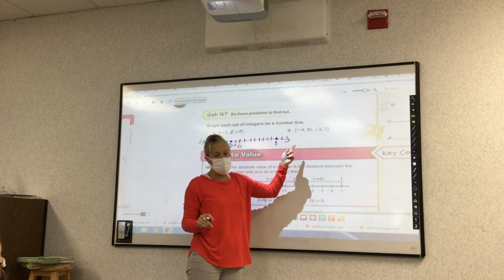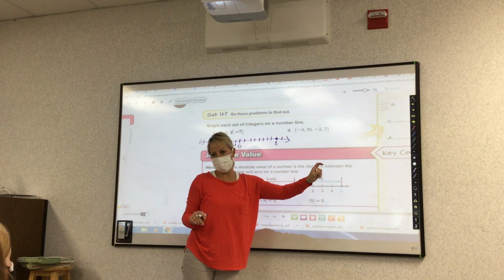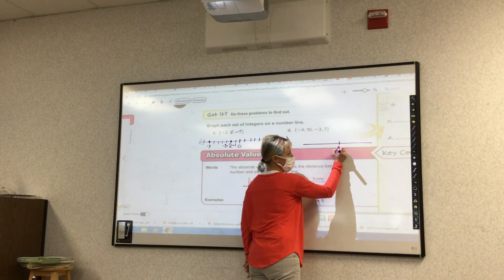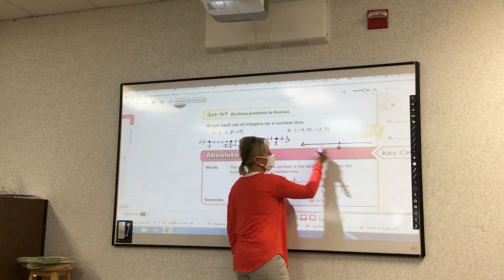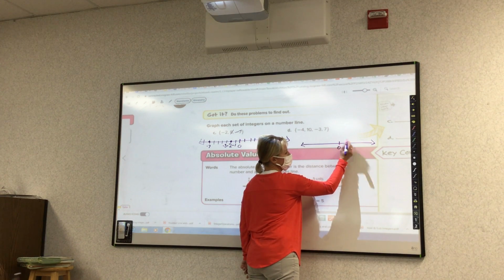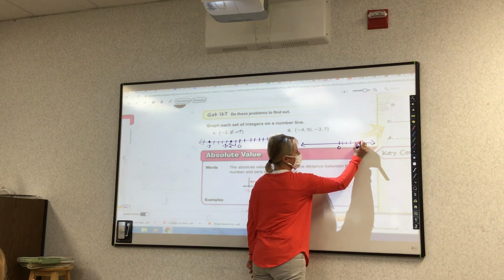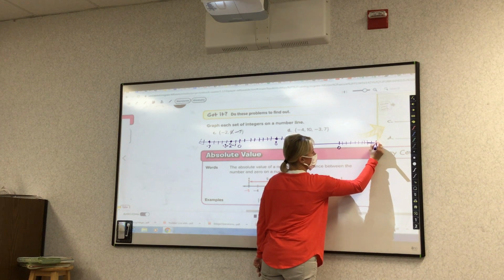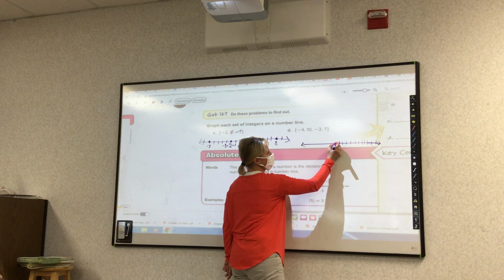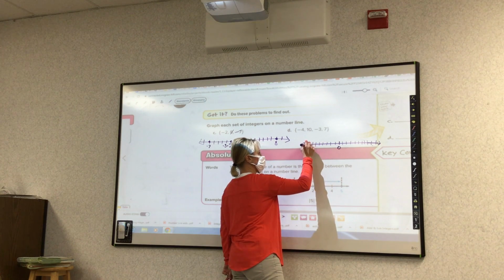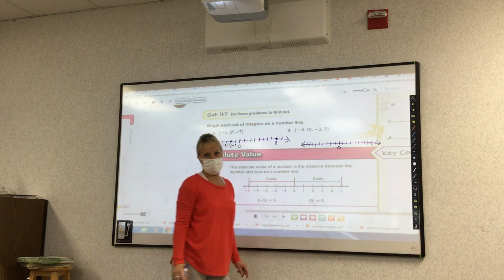-4. I go one more. How far positive do I need to go? 10. So, what do I need to make sure is in there? Arrows. And you start at the 0, right? And I want to put arrows on the ends. And I'm going to go up to my 10. So I didn't draw it big enough, so I'm going to have smaller ticks. So 1, 2, 3, 4, 5, 6, 7, 8. I'm better just erase. 9, 10. Then I go -1, -2, -3, -4, -5, -6, -7, -8, -9, -10.